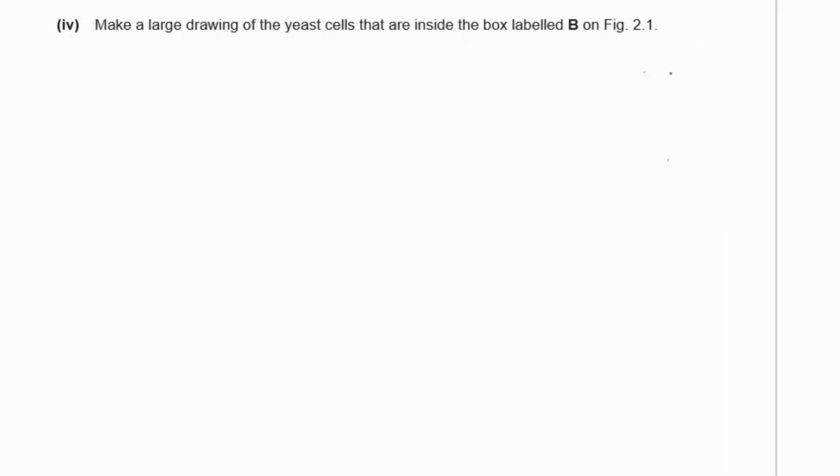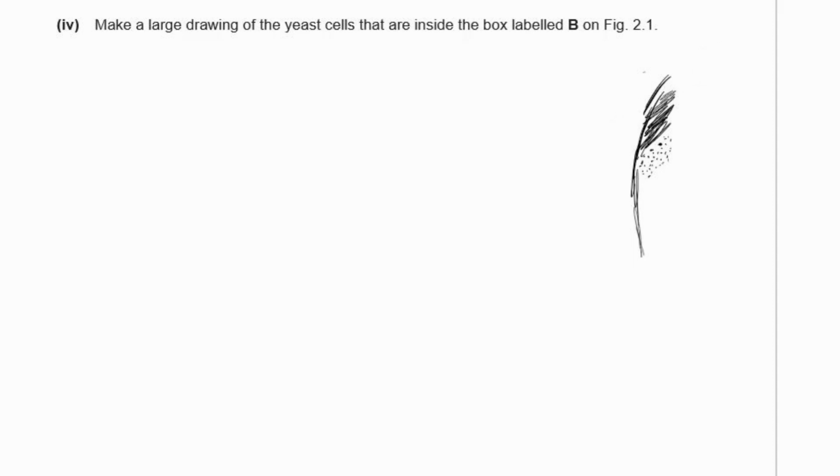Remember, you also don't feather. You don't shade. You don't stipple. Stippling is a way of doing shading where you're just putting little dots to show that there's a texture there. You don't do that. All you do is you're basically drawing the outlines. Okay, and the examiner knows you're a biology student, you're not an art student.